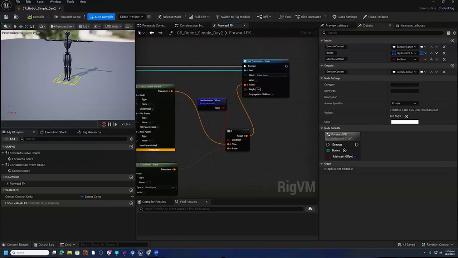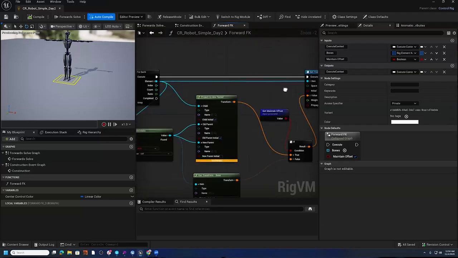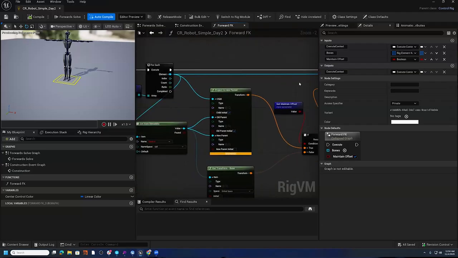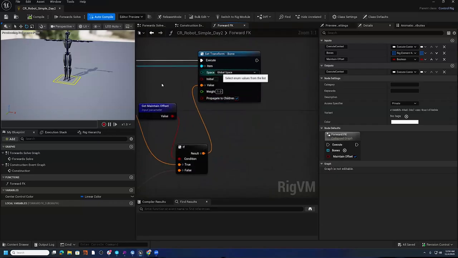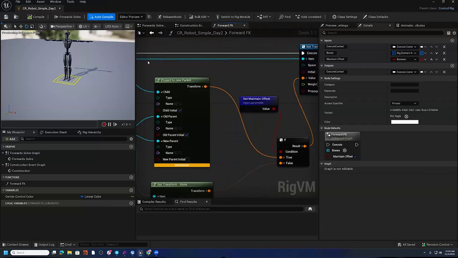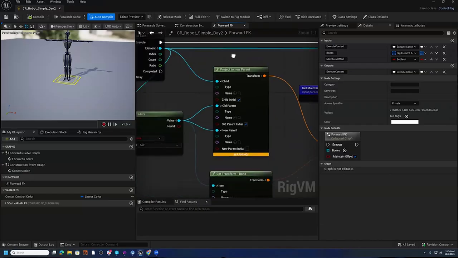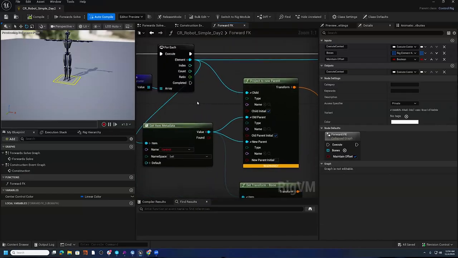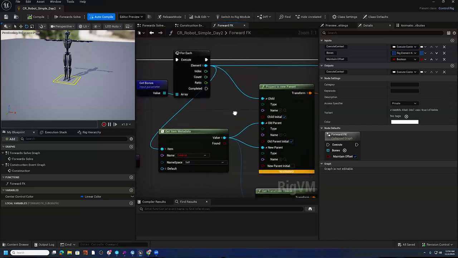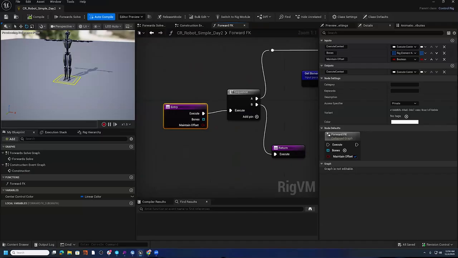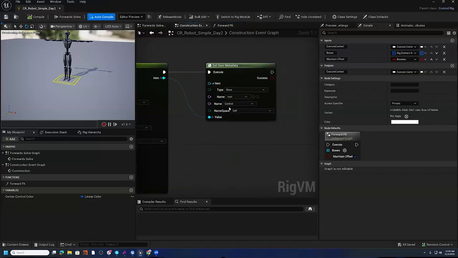And then we're setting the item, which should be the root bone here. As to why that's not working, this sometimes is the case where something you miss and you just got to go back and fix it up. I think in the construction event, we are setting the bone, the root, name, control.